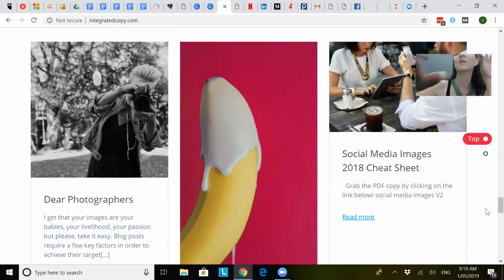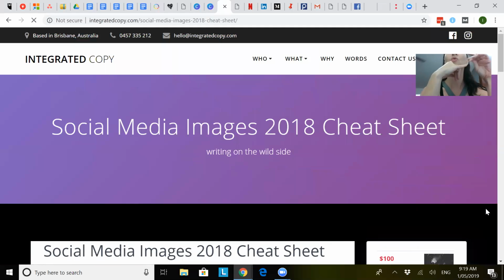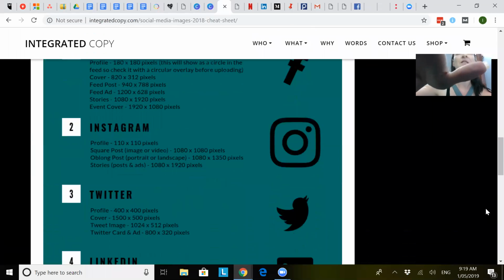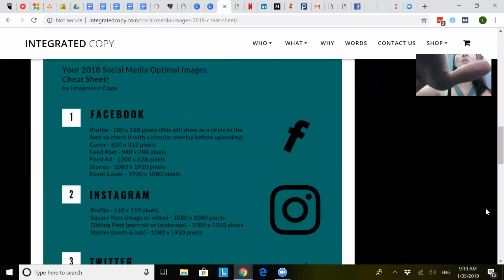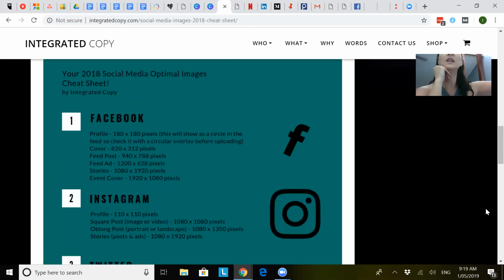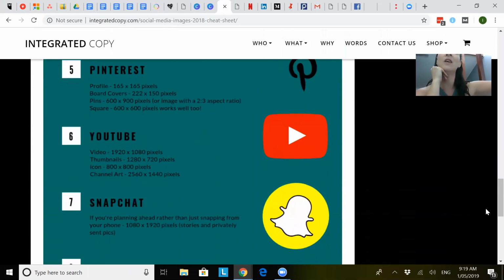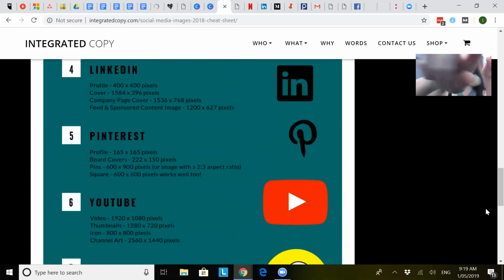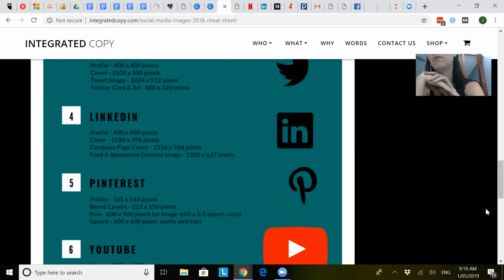Okay, let me just see if this one, okay, look at that. Now I could, and the reverse is possible too. This is just a cheat sheet that I did because, quite frankly, I was getting annoyed with people asking me this all the time. So it's all in one place. It is a cheat sheet. It's all right there for you, okay? And it's in this lovely little infographic, right? It's cute, right? So what I can do with this is then I can actually write this into a proper long form blog post.